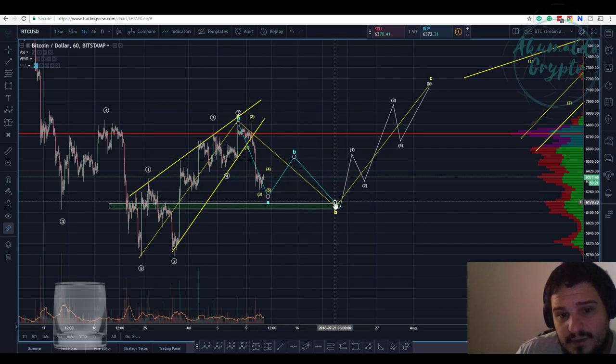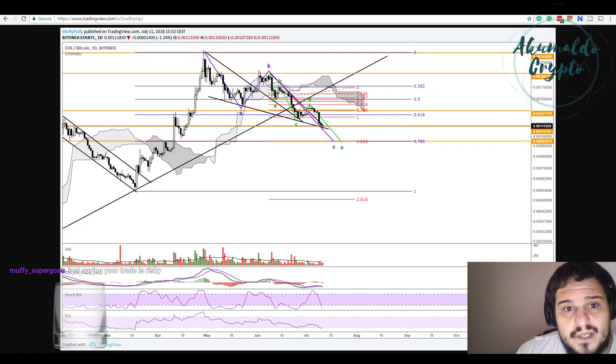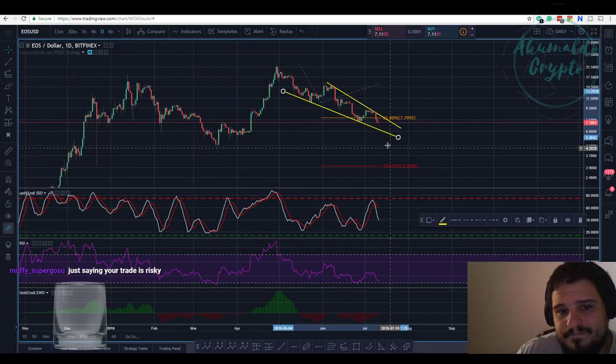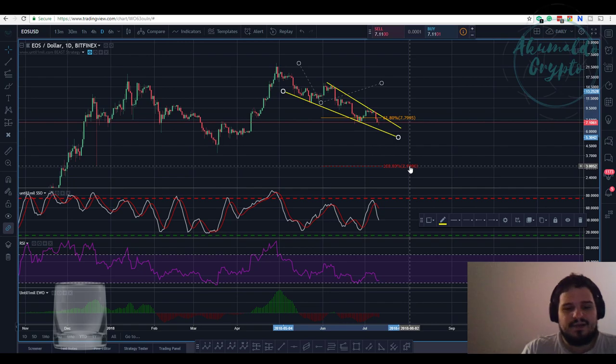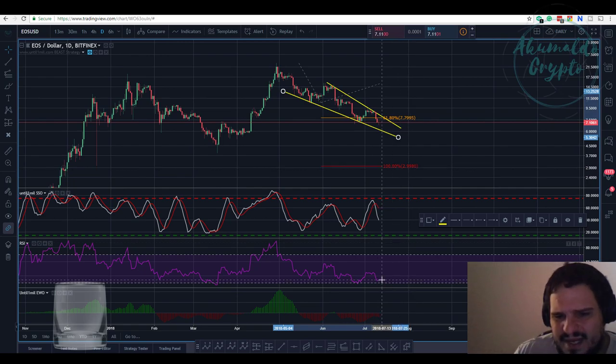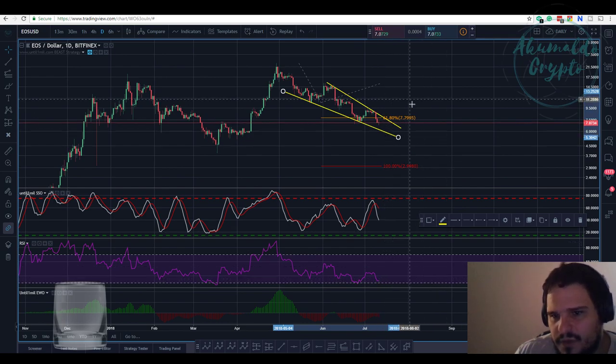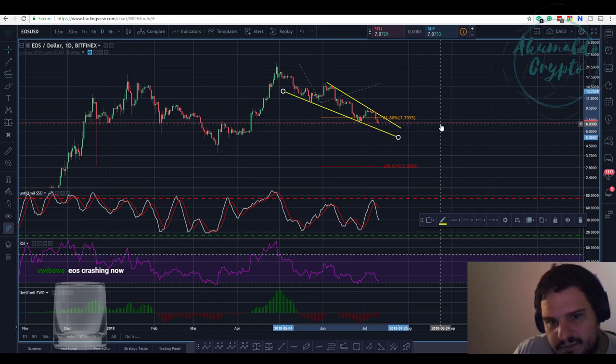And it's going to go perhaps a bit lower. We have this resistance here that I don't think we are going to break now, okay? But I don't think we are going to get to $3. If this is an A and this is a B, I'm assuming A, B, this is a 100% one-to-one extension, okay? I am assuming that, and the RSI, come on, is pretty low as well. We need to see some kind of reaction before we go to lower lows. But I see some action right now going down.